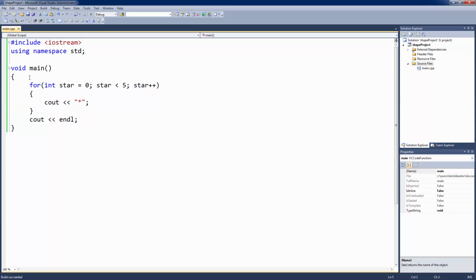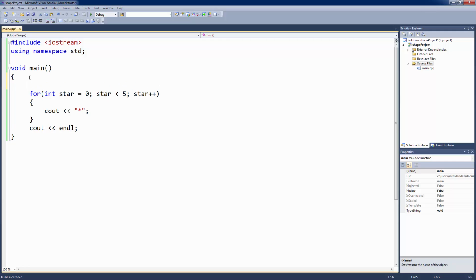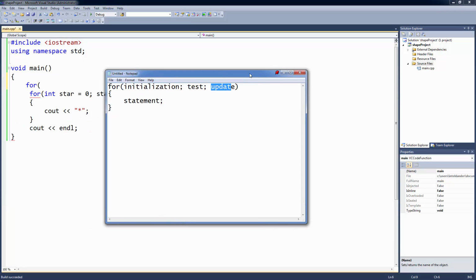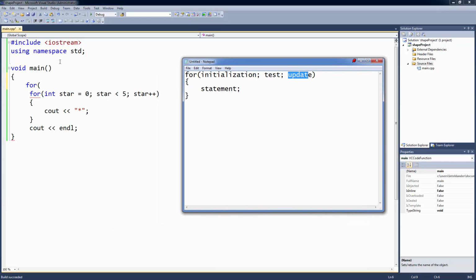So to do that, just put a space there. Then we do 4 on top. And then this loop, we'll call it this initialization variable. Well, let me bring up my syntax. We'll call this int for the data type. We'll do row equals 0.